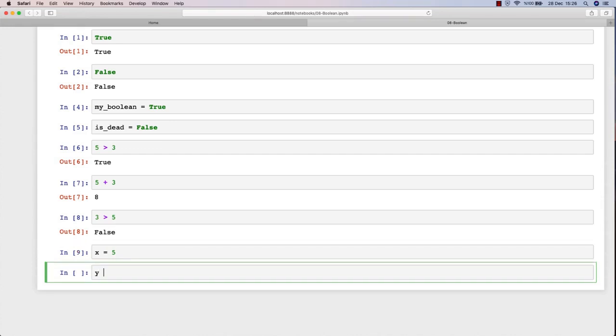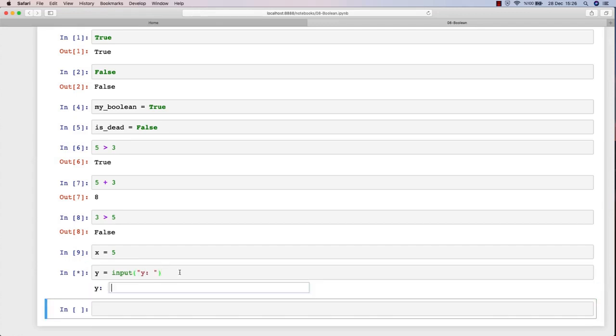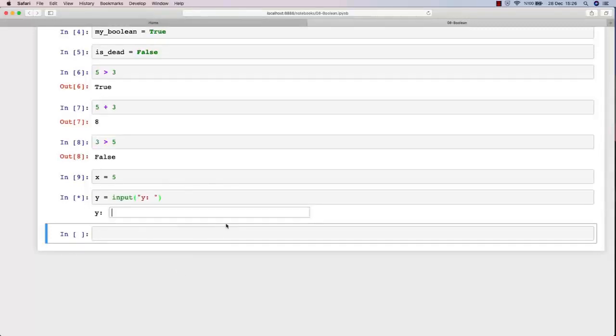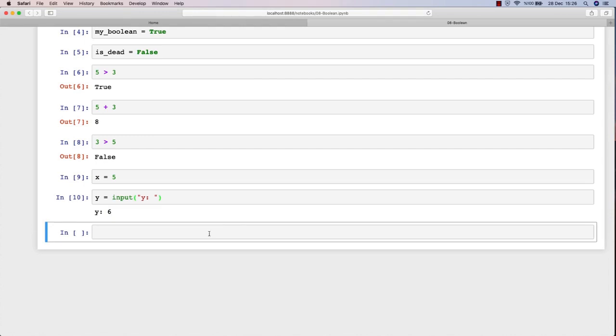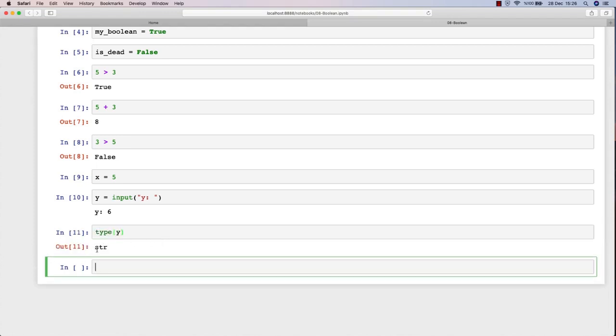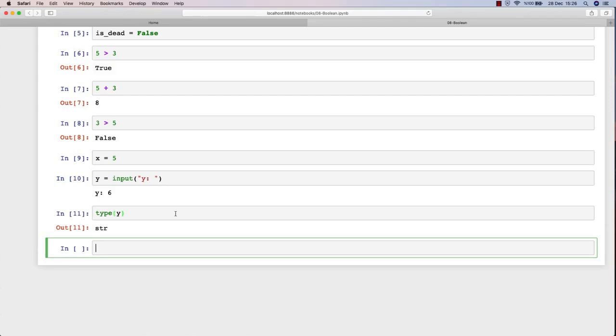So you can say x is 5, and maybe you want an input from the user for y, okay? And you know how to get input, right? You just use the input function. A user gives the input of 6, for example. Now the y is 6, but remember, this is just a string, okay? So if I check type y, it is a string, so I have to convert this into an integer.